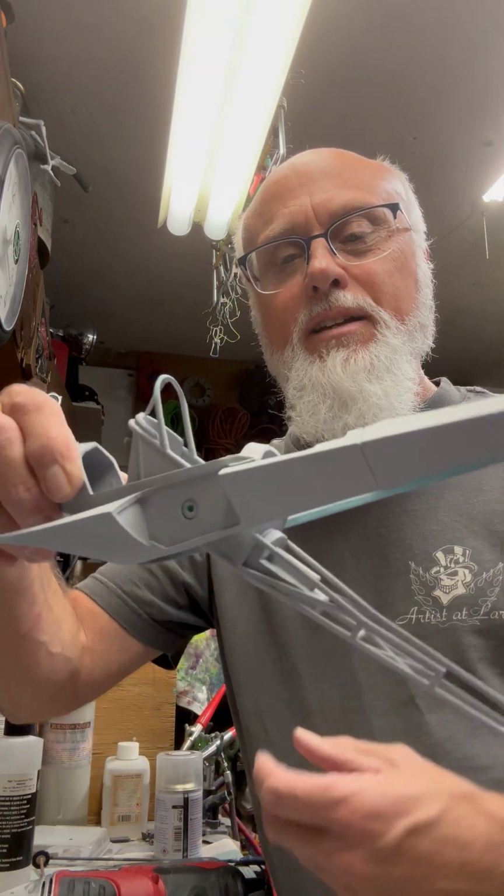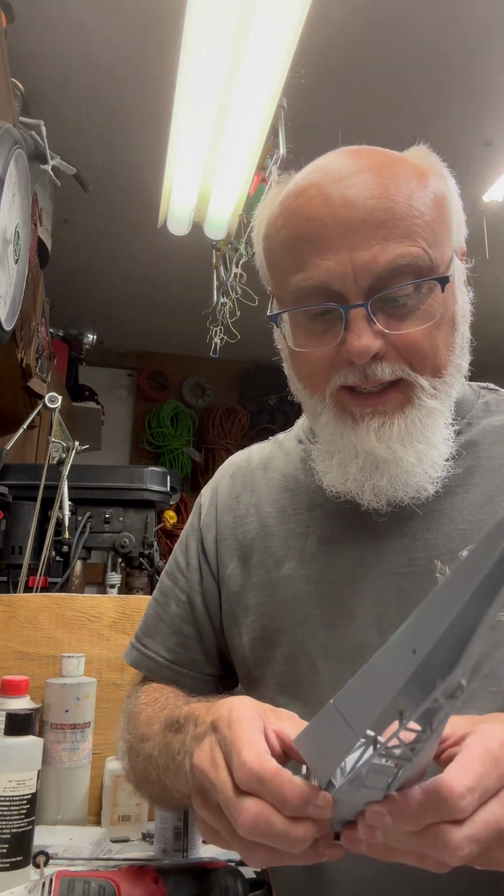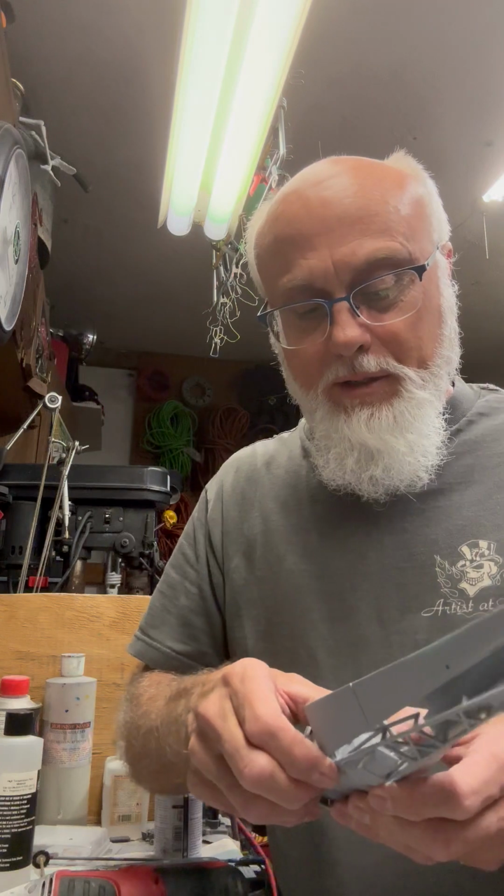The chassis, you can see, just slides out like this, and you've got to be careful. Anything 3D printed is brittle, so you've got to use some care.